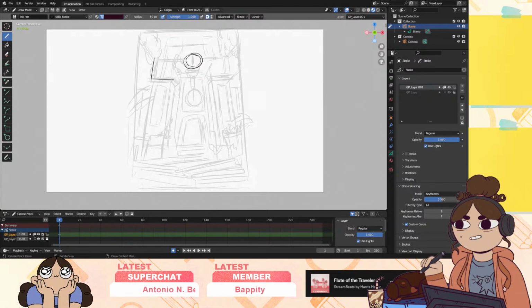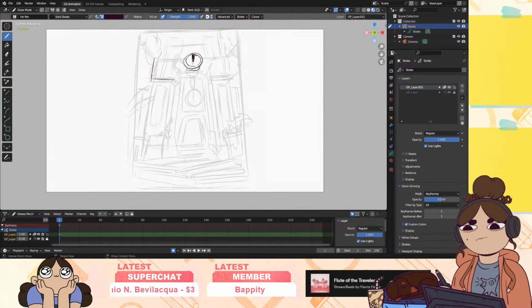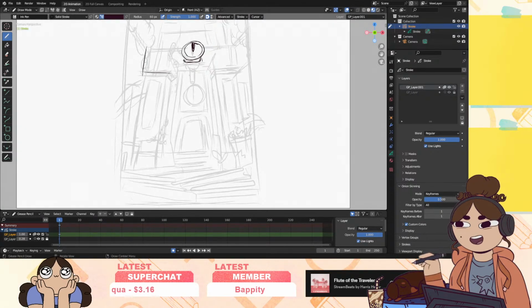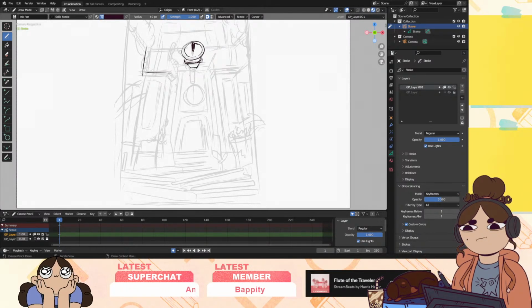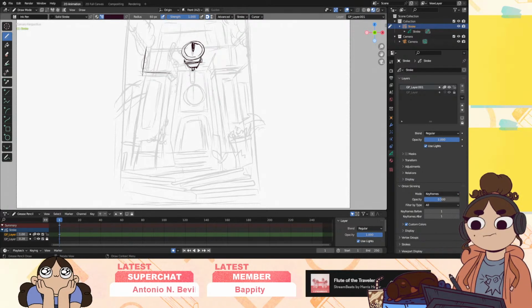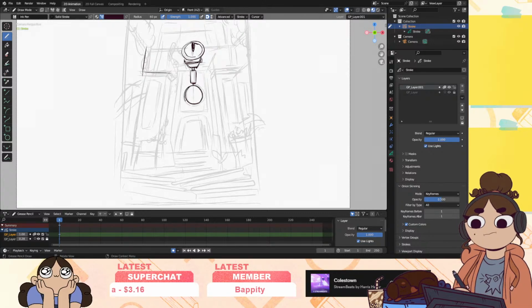It's sort of like a coin. I'll zoom in. And then this, that will swing from side to side.